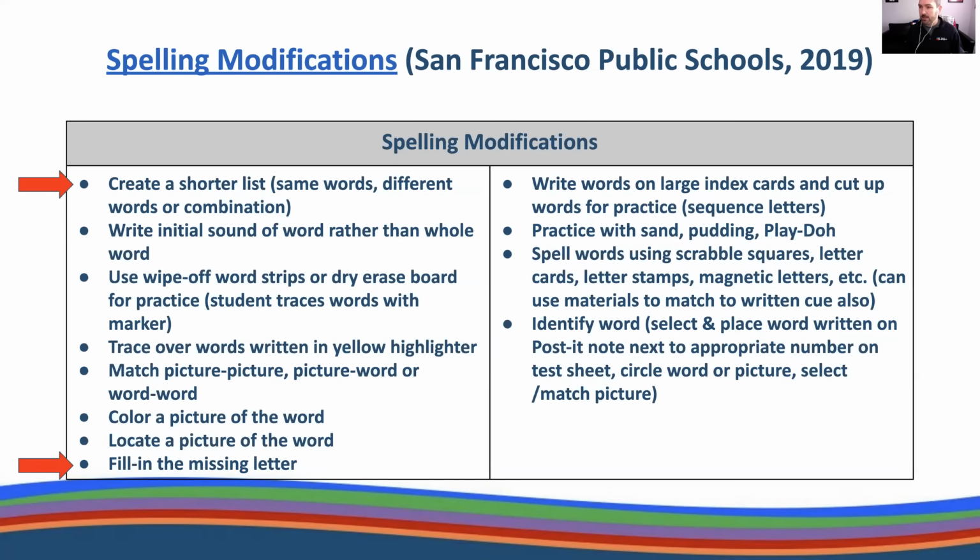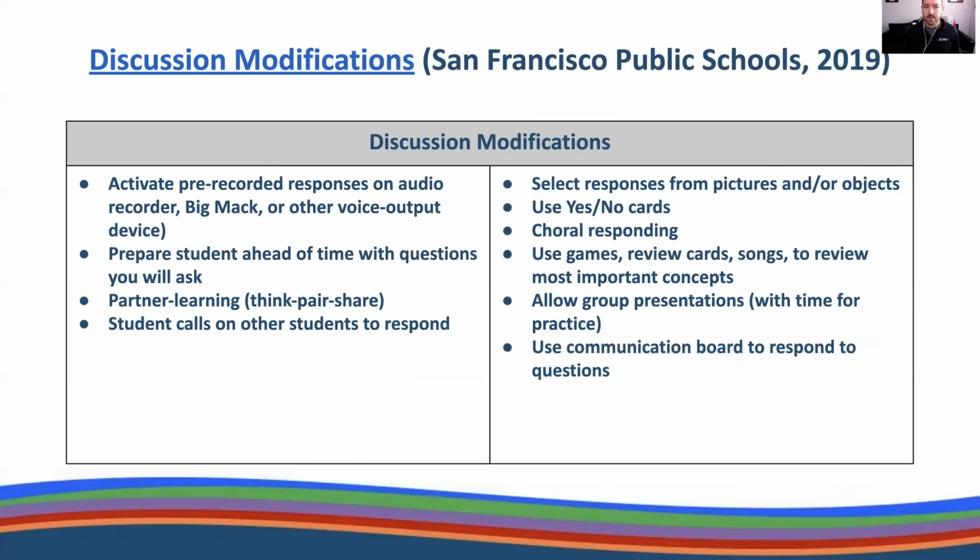So it's something more meaningful to me. Can students write words on large index cards and cut up the words for practice and put them in the right order, right? So there's a lot of ways that don't take a lot of time that we can think outside the box for making access points for students.